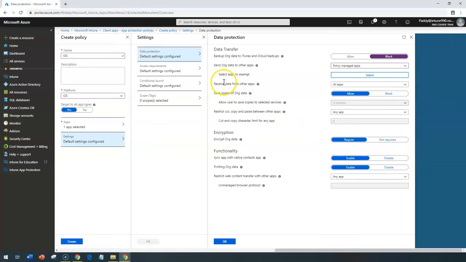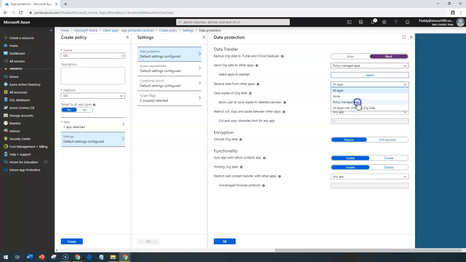These are the exempted applications, and now coming to receiving data from other applications. We said inbound or outbound, whatever you may think, but we have taken the first example as Outlook to Gmail. Now from Gmail to Outlook, do you want to allow that kind of reverse, receiving data from other applications?